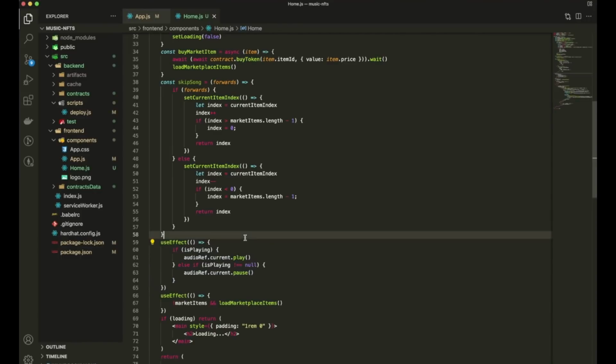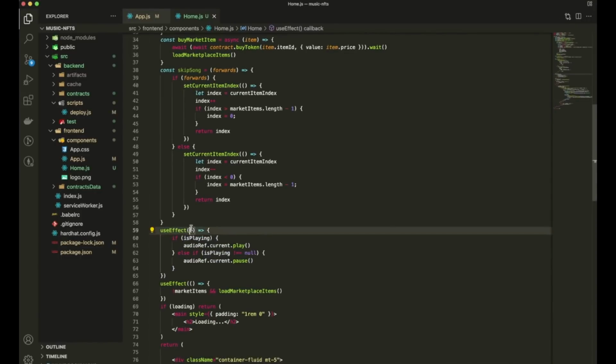Awesome. Now let's create a useEffect hook to handle the playing and pausing on the music player. So it's going to play the audio file if isPlaying is true, and if it's not, and isPlaying is not equal to null, which means that the DOM is not being mounted, then we're going to set it to pause.